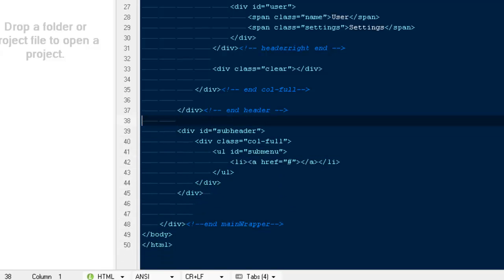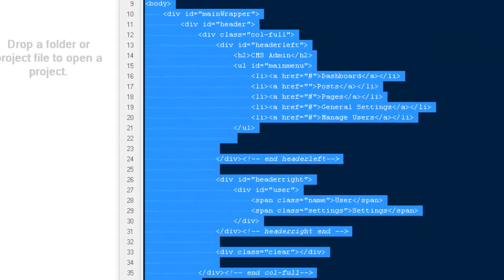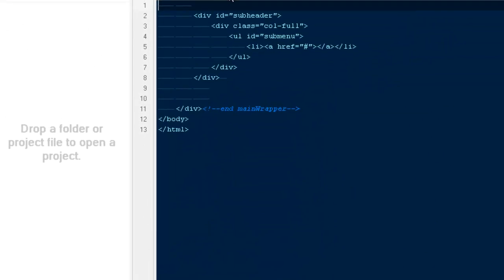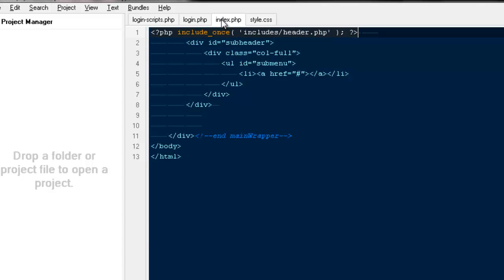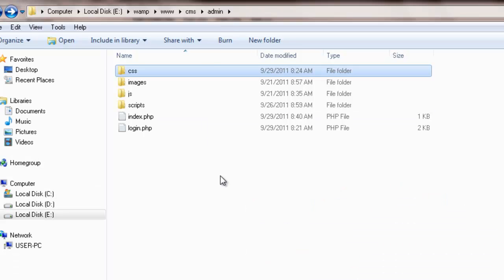But for now, I'm going to copy everything till here. I'm going to cut it down. I'm going to write some PHP. I'm going to say include once includes slash header.php. Now we will be creating a folder first.